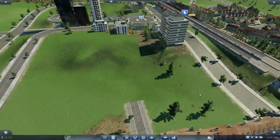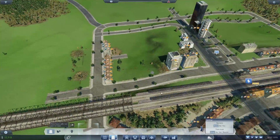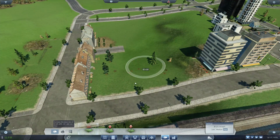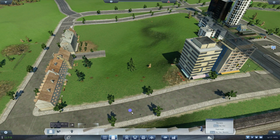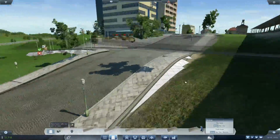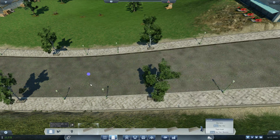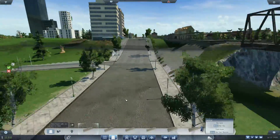Okay, so I guess we can now start connecting up a few of these roads. Trying to work out where things are going to go. I think we need a road that needs to come off here. Ooh, that looks horrible. Come on, smooth it out. Tell me I can get a road off this. What? No roads? There's a road that wants to come off there. It's just very bumpy because of the downhill. That's better. Yeah, I can work with that smoothness.